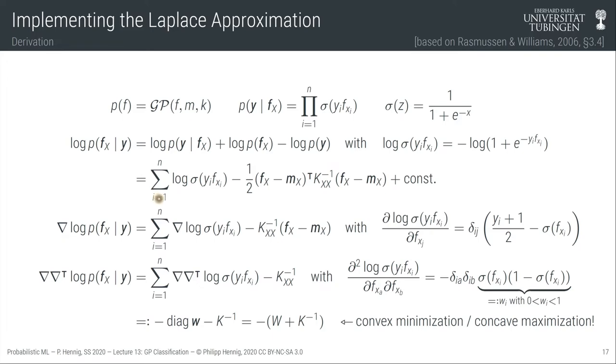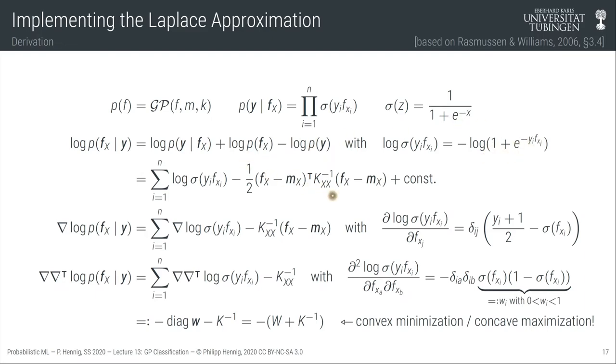Now let's just plug in what we know about these quantities. The logarithm of the likelihood is the logarithm of this expression, so the product will turn into a sum of individual logarithms of these individual functions. These functions are given by this form, or there should be a z here, I'm sorry. So that's given by the logarithm of 1, which is 0, minus the logarithm of this inner expression. So it's the logarithm of 1 plus e to the minus y_i f(x_i), which is a little bit annoying at this point. Of course, if there weren't a 1 here, we could take the logarithm in, but we can't. So let's not move it in.